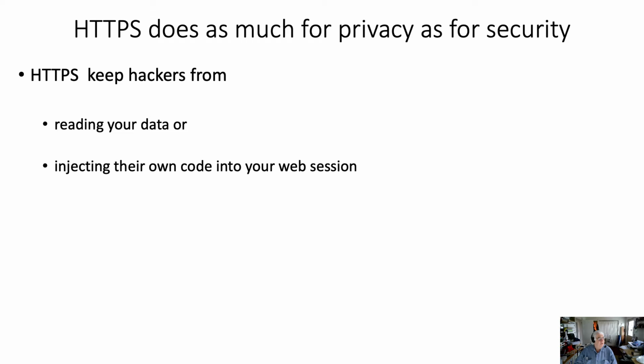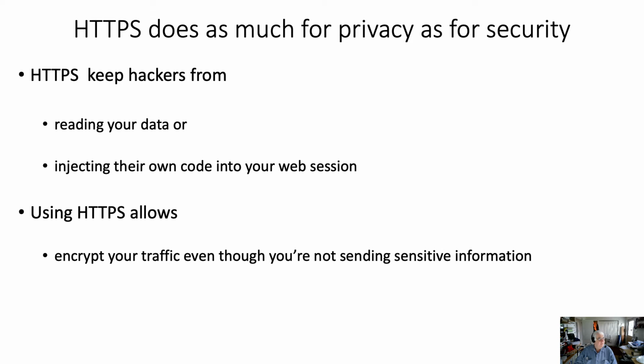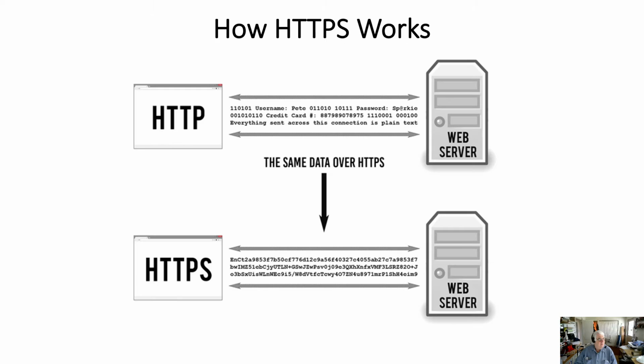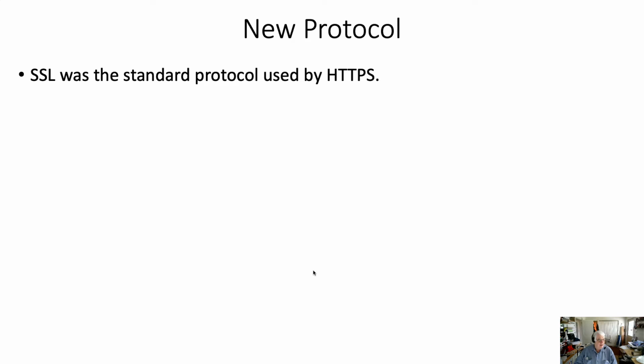It does as much for privacy as for security. It keeps hackers from reading your data, so somebody can't sit in a coffee shop and watch you key in your password or your credit card numbers. It keeps somebody from injecting their own code into your web session. Using HTTPS allows encryption of your traffic even though you're not sending sensitive information. So when in doubt, encrypt. Your behavior online should remain as private as possible.